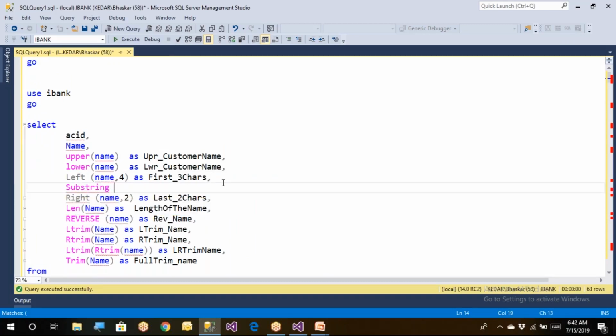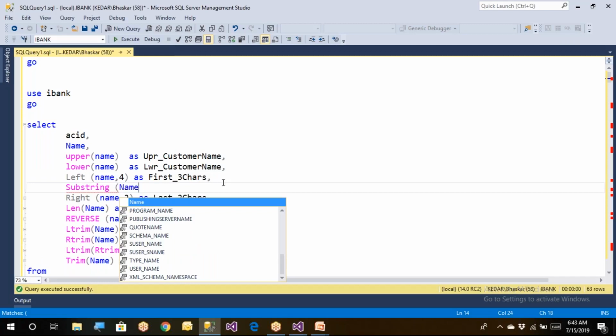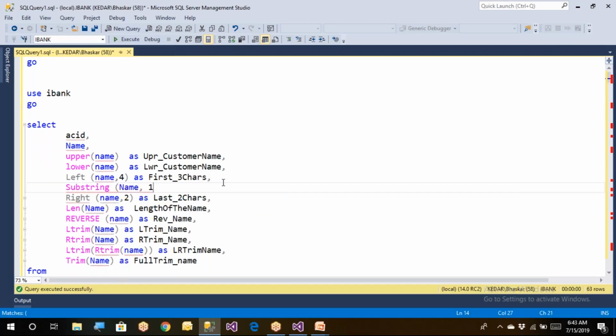You can say substring. I want to take name. I want to start from the first letter. From there, four letters I want to read, as you can say, the first four letters or characters. So substring of name, 1, 4 is equivalent to simply left.